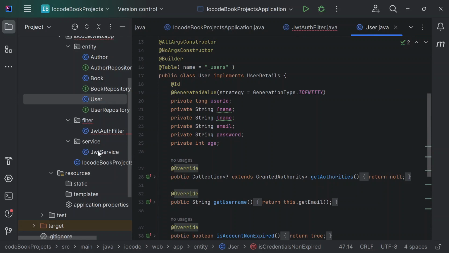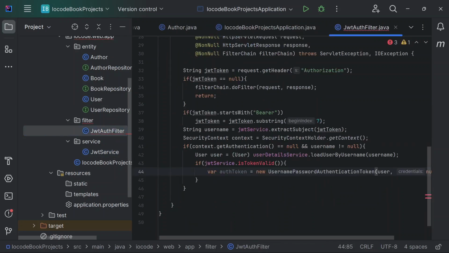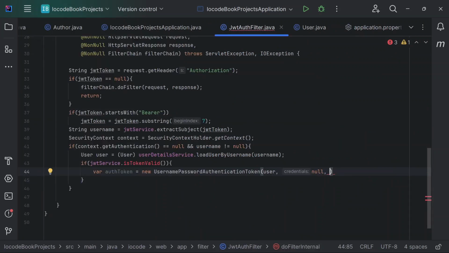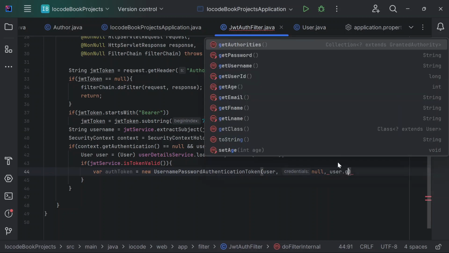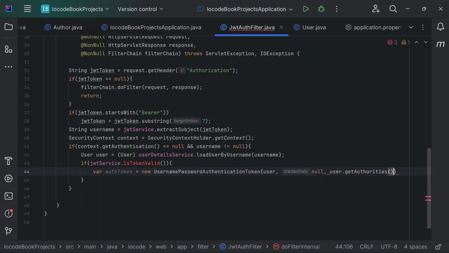So I'm going to move back to my filter and collapse this one at first. I'm going to pass in user dot get authorities. Basically it's going to create another username password authentication token for us, and then that token will be used to build an authenticated entity.